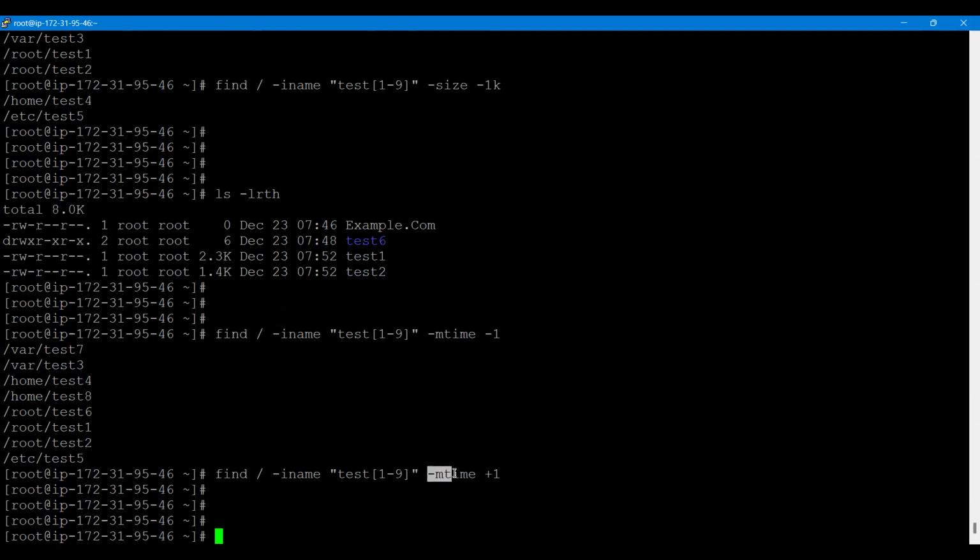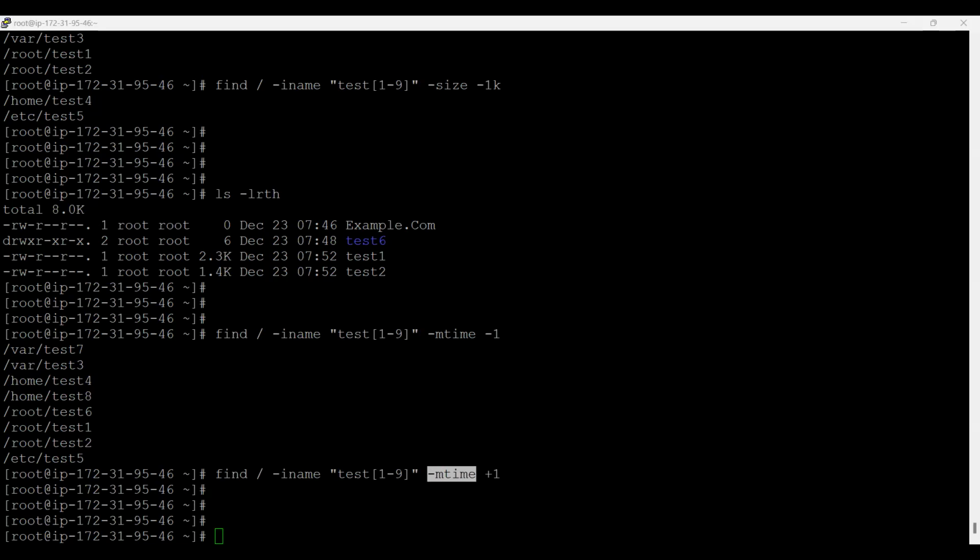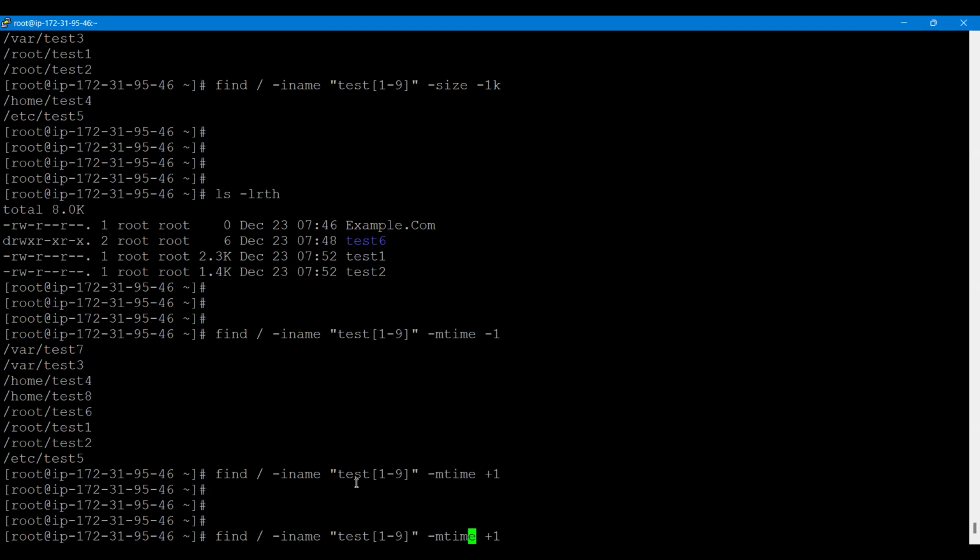So you can find files or directories based upon the modification time of a file by using the -mtime option. Now you are clear with how to use -name, -iname, -type, -size, and -mtime. In the same way you used -mtime, you can use -mmin, based upon modification minutes. Let me use this modification minutes.